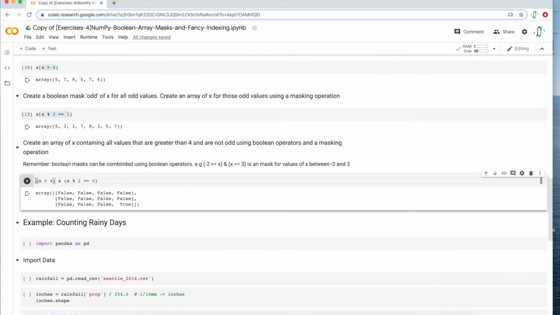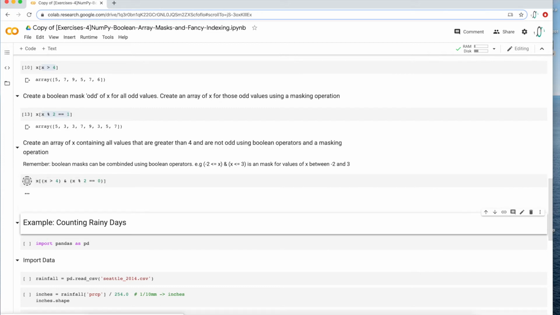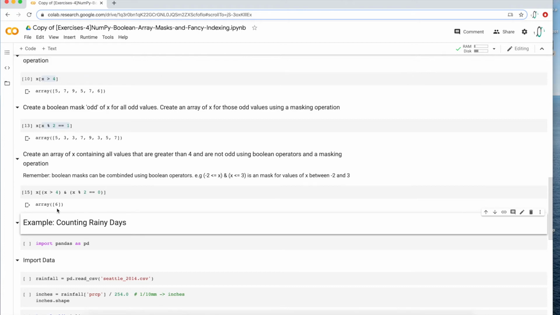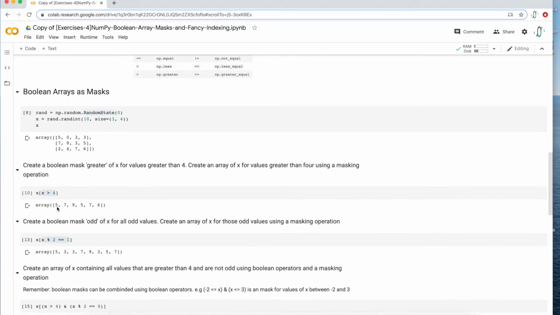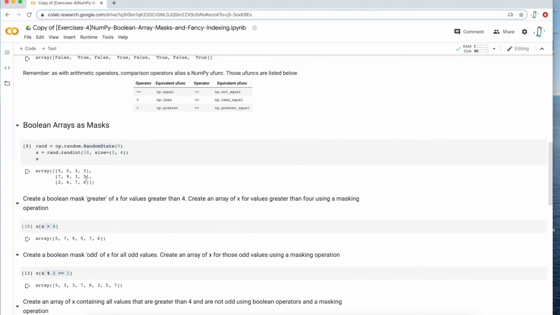And so if I want to get that value, I just now put the NumPy array with all the values and use the logical mask as my index. And so I get one value and that's 6. So it's an even number and it's greater than 4, which makes sense because really, what were the options? Anything greater than 4 was odd.